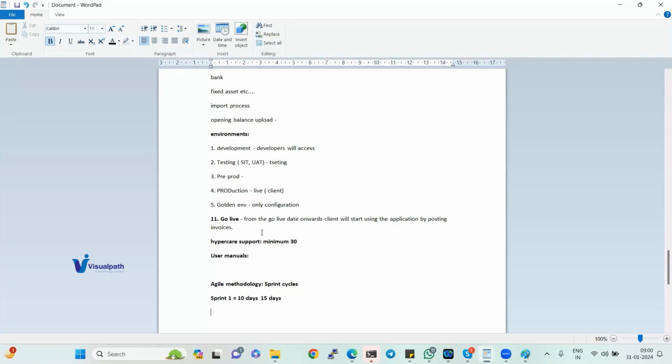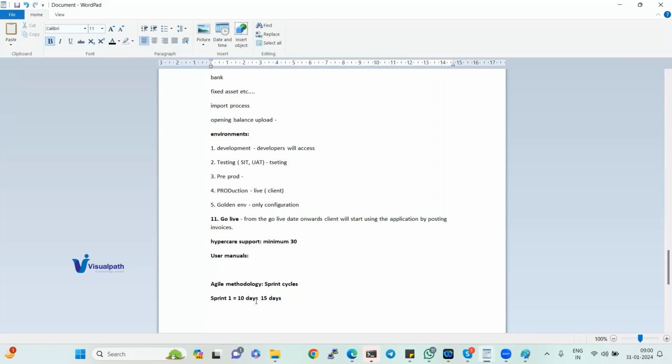If it is pending, the second cycle will not start, or the second cycle will start in parallel, and you have to work on cycle 1 and cycle 2. Many activities will come into your bucket, and you have to be very active and finish the task within the cycle only. So that is one important difference in the agile methodology.